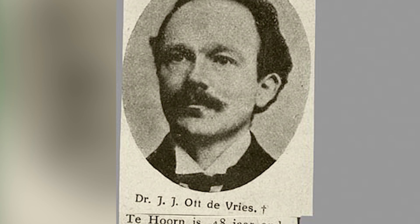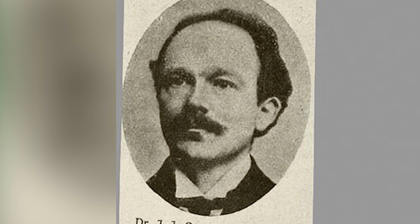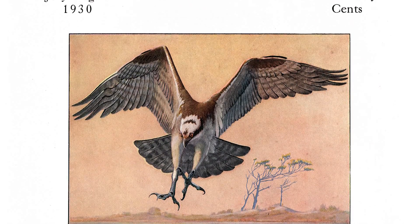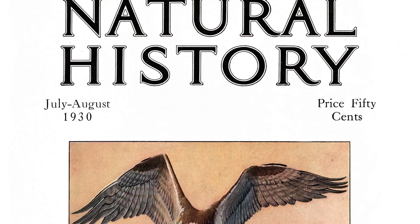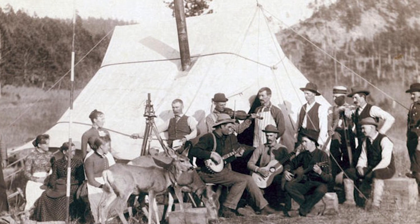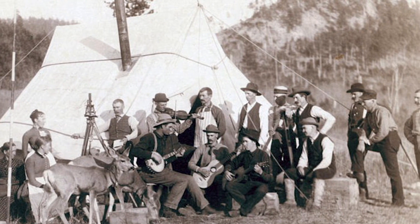It was here that Dr. J.J. Ott performed for the Buckwampum Historical Society in June of 1890 for what is probably the first rock concert in history. According to Natural History magazine, Ott played several musical selections while accompanied by a brass band. The performance highlighted the natural musicality of the rocks, which he assembled into an octave scale. Since Ott's performance, this site has attracted other musicians looking to compose one-of-a-kind soundscapes using the ringing rocks.